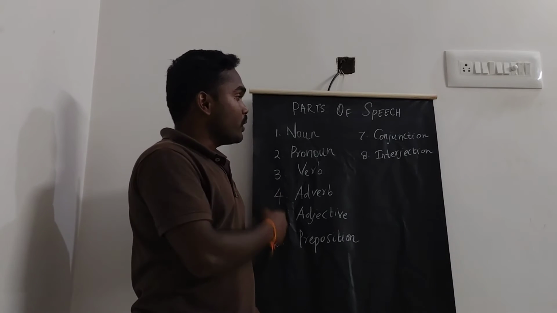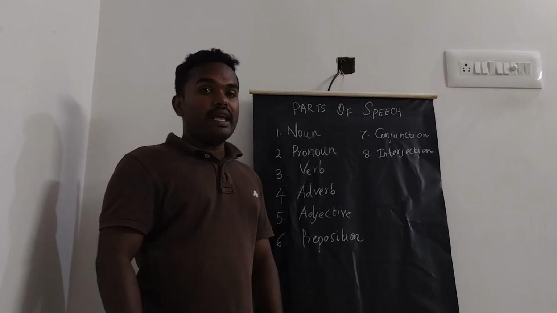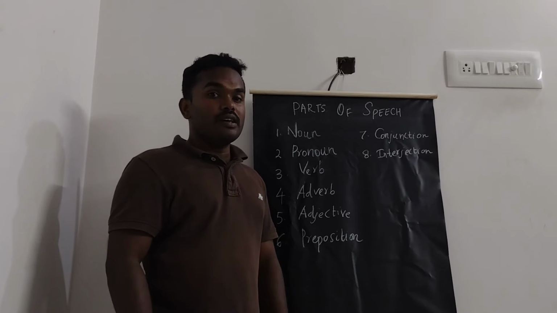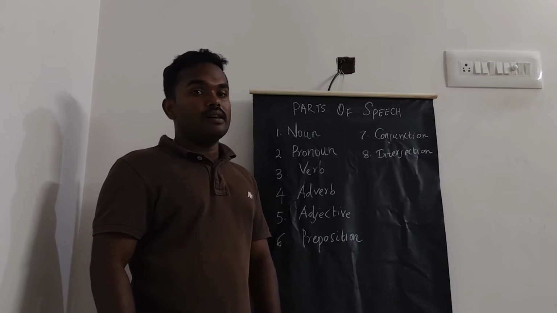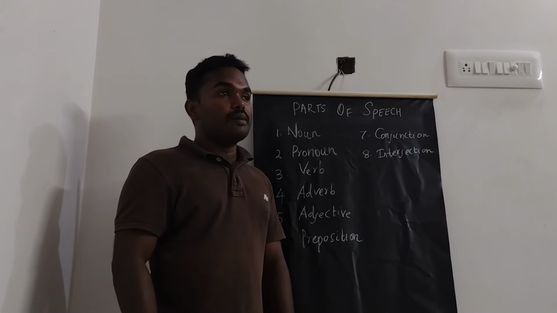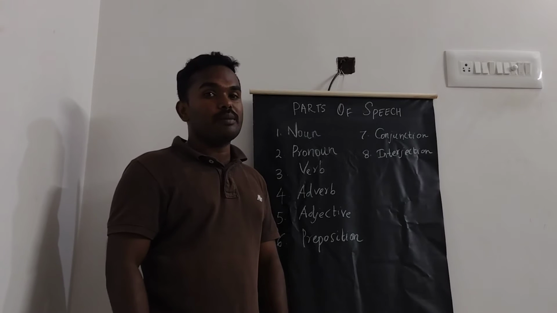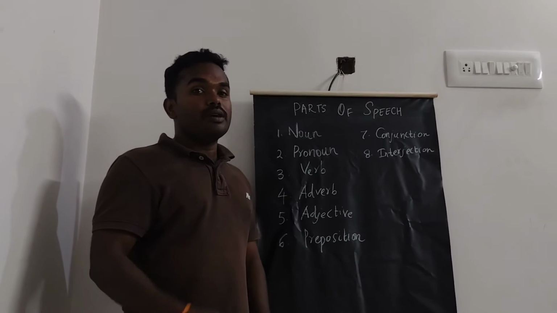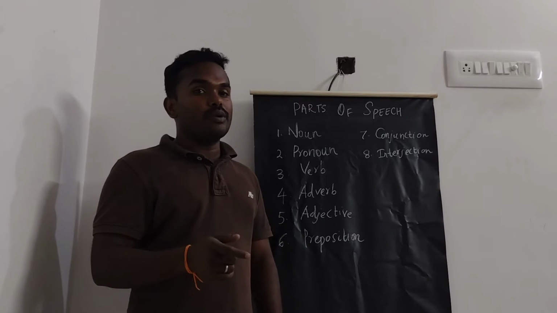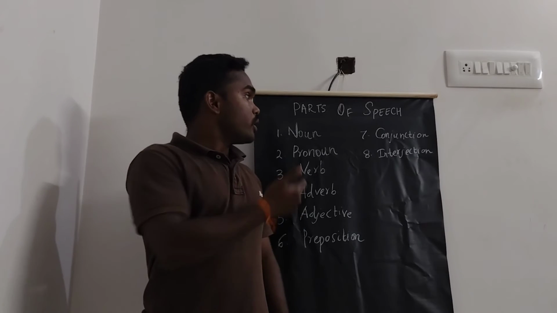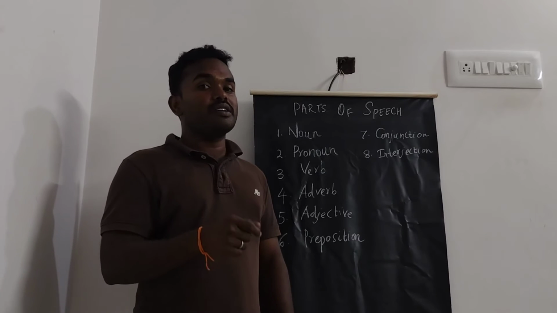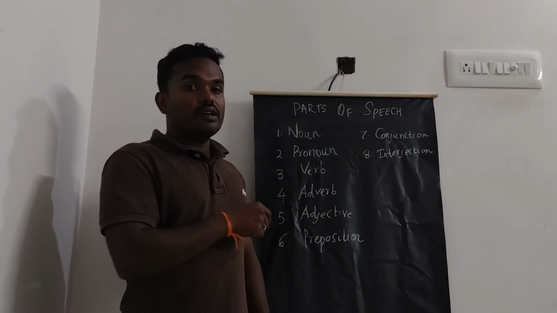So first one is noun. A noun is a word which names either a living being or a non-living thing. Anything that exists in this world and is living is a living being, for example, animals, birds, humans, trees and plants. All these come under the category of a noun, because we give names to these things individually. Likewise, non-living things like door, board or bulb. All these are the names that we give to a particular thing, and these are called nouns.